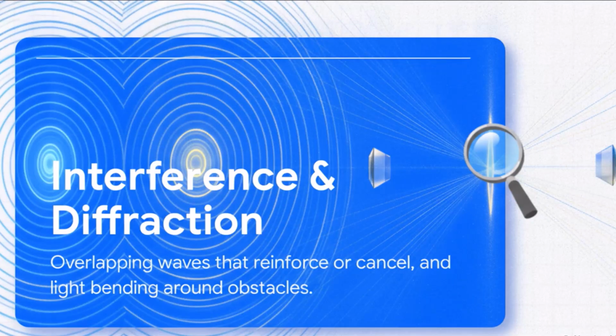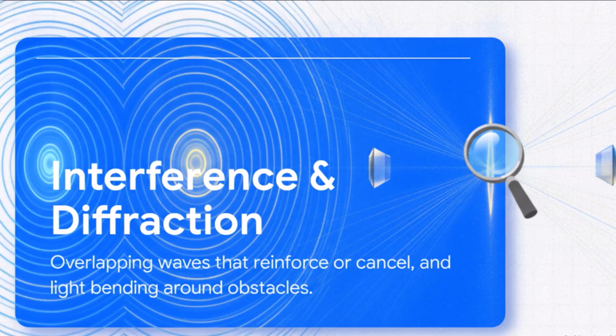I know the word physics can sound a bit intimidating, but I promise the mechanics behind this trick of the trade are incredibly elegant and easy to grasp. It all boils down to 2 foundational principles of light waves: interference and diffraction. Think of interference like dropping 2 pebbles into a pond. When those ripples meet, they overlap, right? Sometimes the peaks align perfectly and reinforce each other. That's constructive interference. Other times they cancel each other out, which is destructive interference. This creates a really complex pattern.